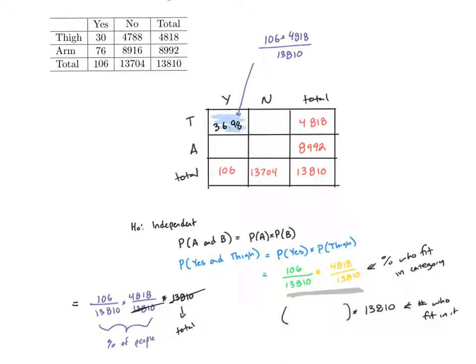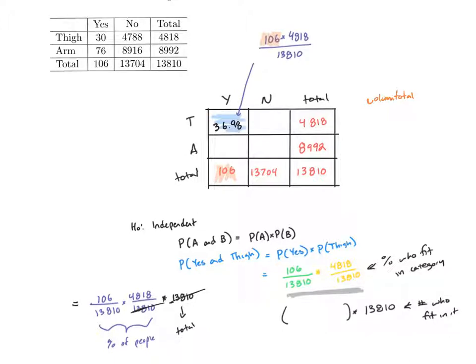Now, I want to be clear here that I calculated this by once again taking the probability times probability times overall total, but because we want to be able to do this for any contingency table, we should probably find a simpler way to do it. And the way we're going to do this is we're going to look at the individual parts here. So let's look at this 106 first. That 106 corresponded to the 106 here, and we used it because it was the total number of kids who, yes, had a severe reaction. That is, that 106 was my column total.